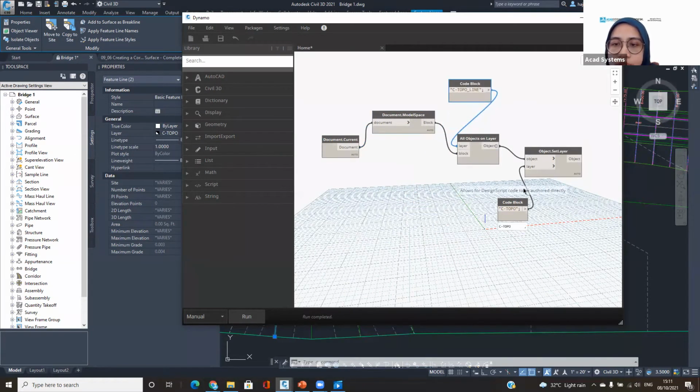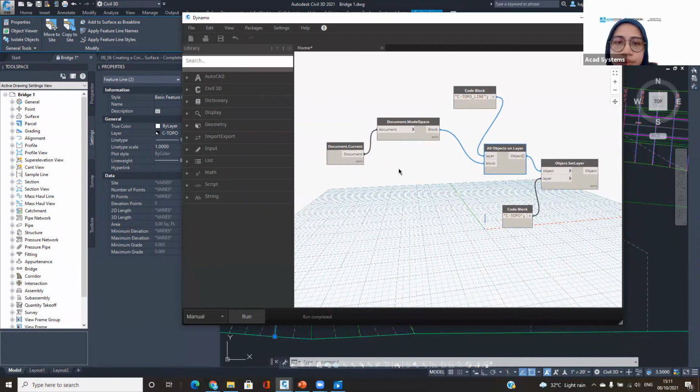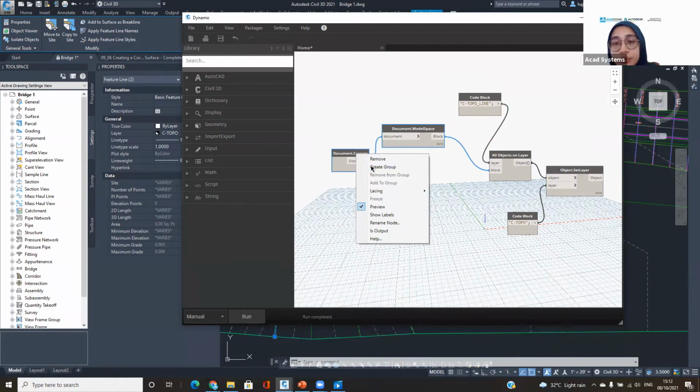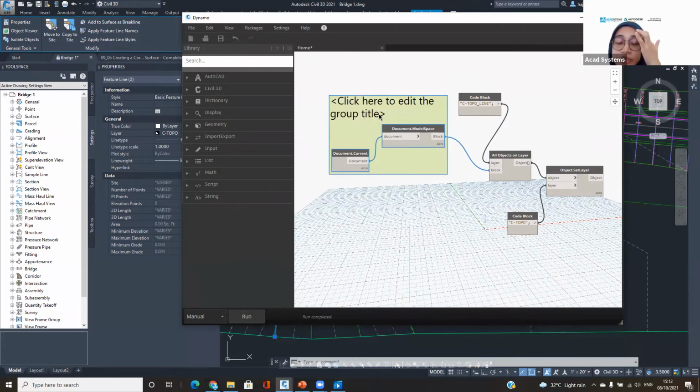Okay, so this might be a bit difficult for a new person who sees this script and doesn't know what this is doing. So we can actually group them and then document them accordingly. So if I select this document and this document by using the shift on my keyboard to select more than one element here, and then I right click on them, I can create the group, and after that I can rename them. So it is easier for the next person to actually work on this document. So let's say this will be select document, project document.